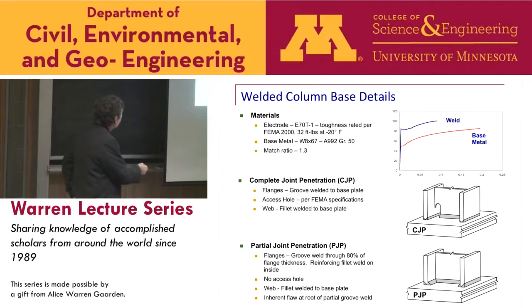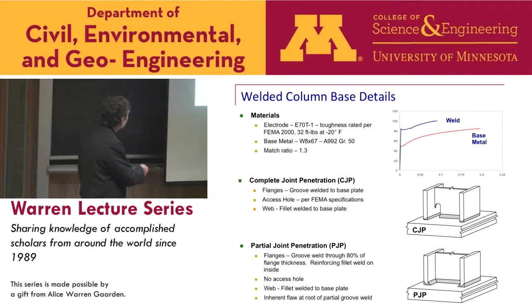So these are the materials. In this case, we have weld metal and base metal. We also have the heat affected zone in between the two. These are the types of materials, kind of typical structural materials, ones that we use for seismic design, so toughness qualified weld and base metal materials. We looked at the base plate connection, a standard one used in the industry, these complete joint penetration, which require this weld access hole.